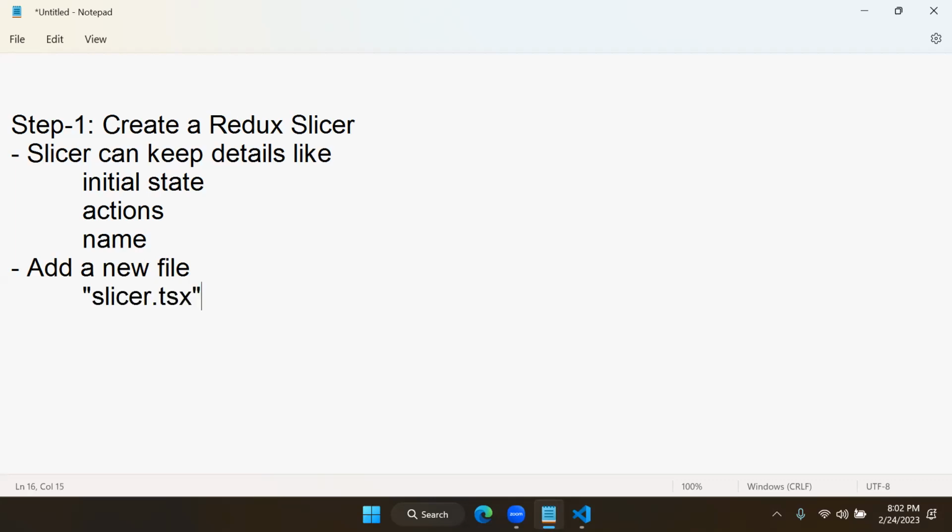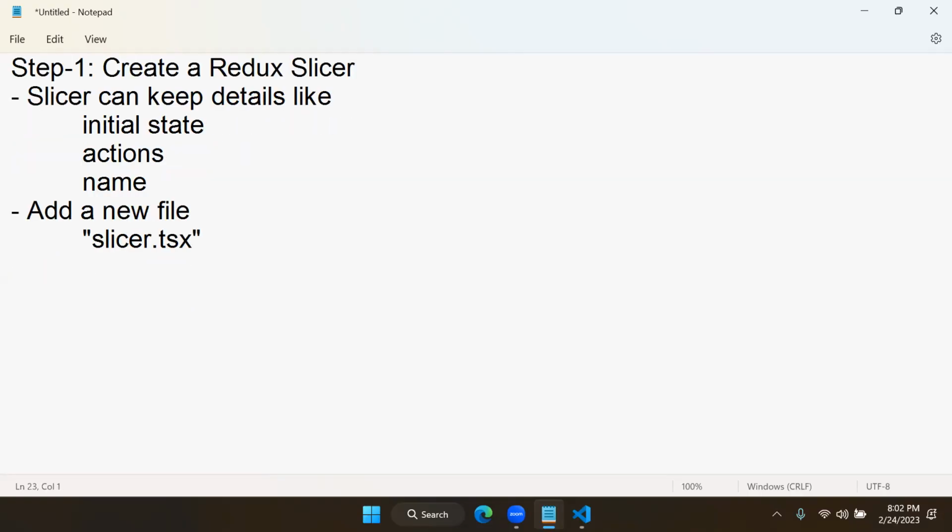Now in the slicer, we need to import createSlice from Redux Toolkit. This createSlice is just like a hook to configure the slicers. So we need to create a slicer and configure that.